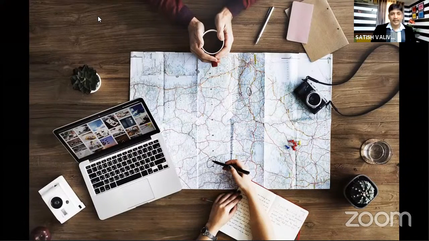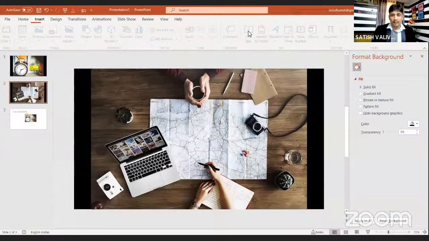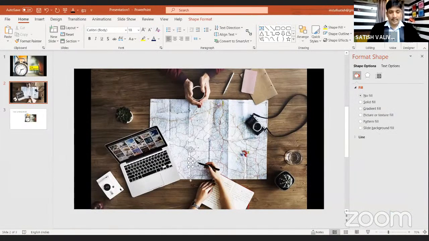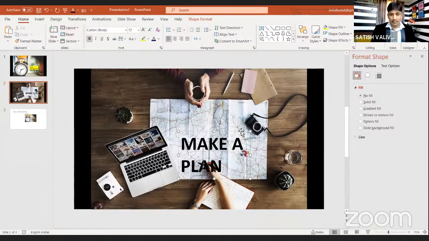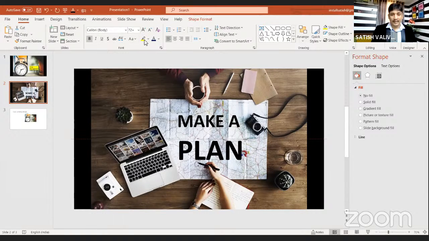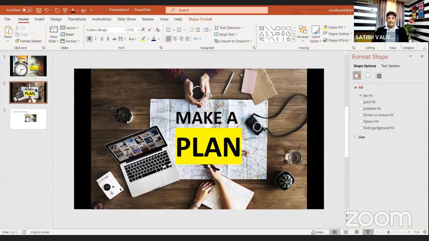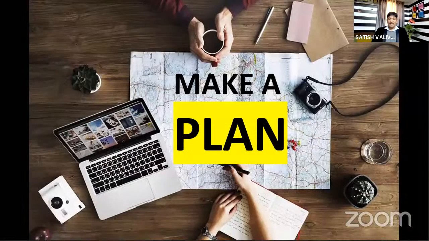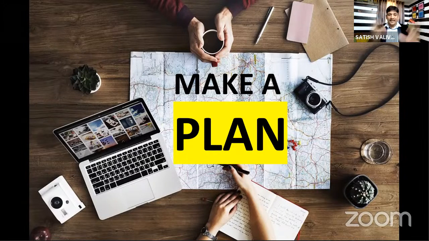The only thing I'll do is go to insert, go to text box, and type here, make a plan. The word plan is the main word there, right? So what I would do is highlight it. Can you see it? That's my next slide. And the rest I will speak, my friends. So use one stunning picture, write the main word there, and the rest you speak. Making sense? That's how you make a PowerPoint, friends.